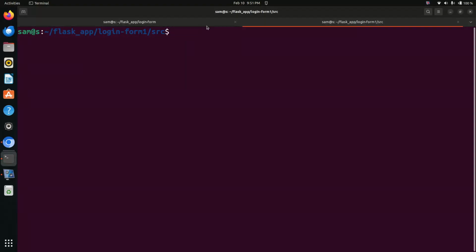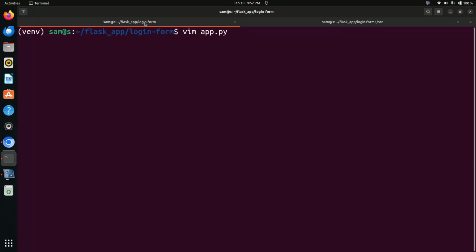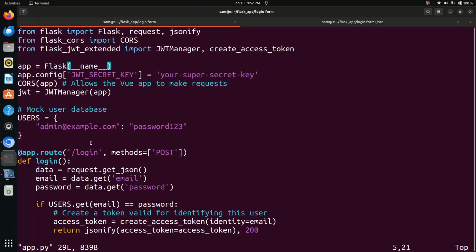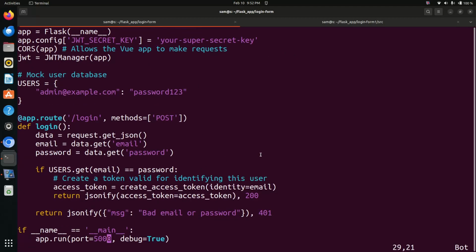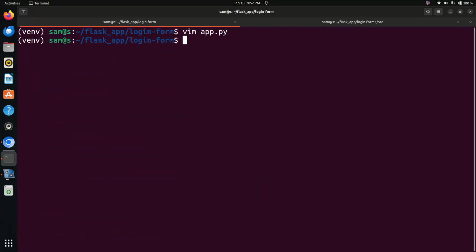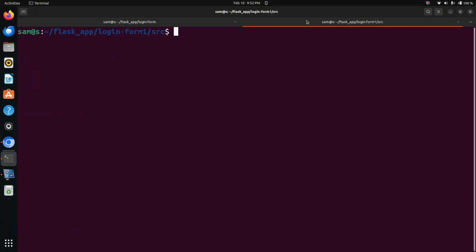So, first of all, go to the backend part. We will see using connection using JWT authentication. So here is the code. Yes, so username is admin@example.com, password is 123. So JWT authentication is there, email, password. So this is Flask Python file, and this part is about Node. We will see main login file.